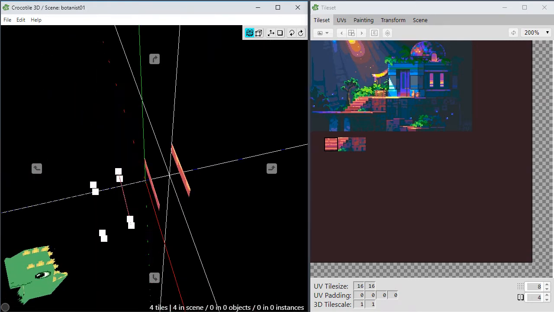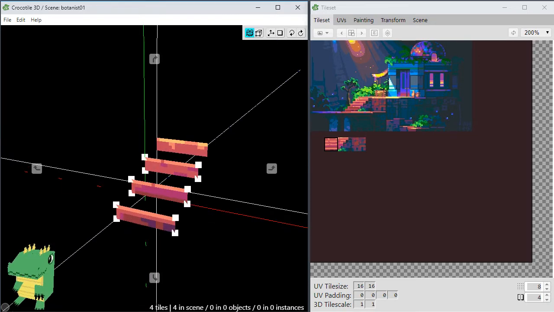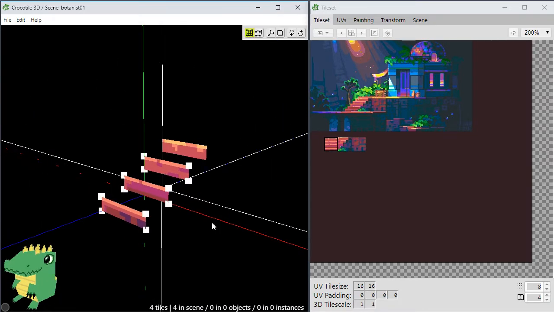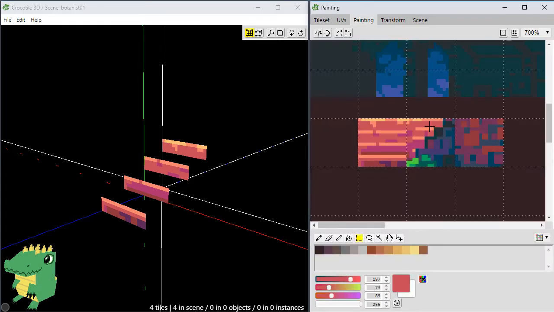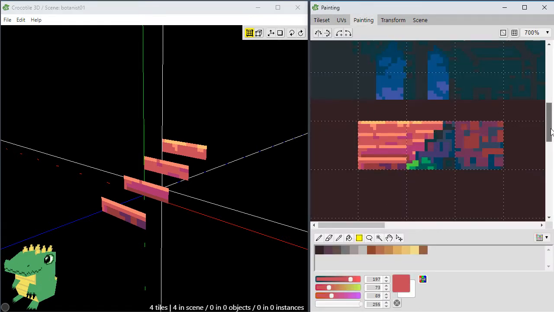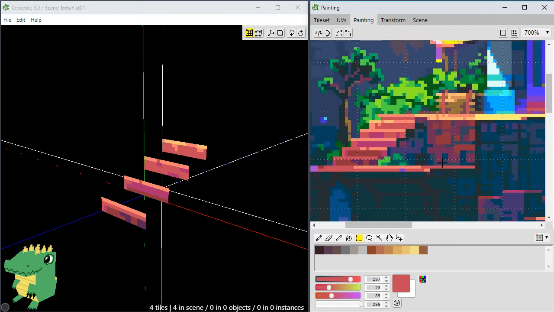And I guess they need a top surface to the stairs. So let's think about that. I'm just going to select this again, go into painting, and then I will look up at the reference, and I'll just choose one of these colors up here.